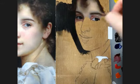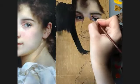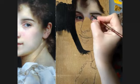And if you get something that looks like a first layer, something that's not perfect but will suffice, then we could always paint it again, because really that's what these guys did. They didn't go in and paint a perfect eye.